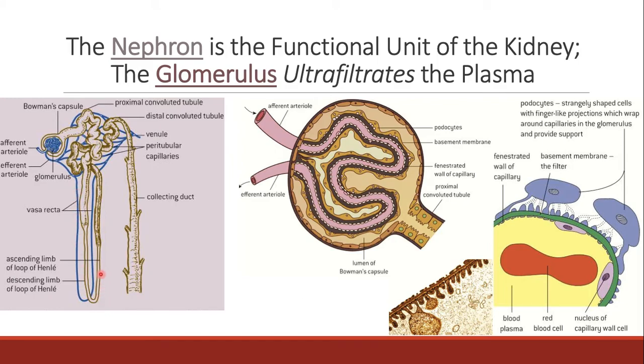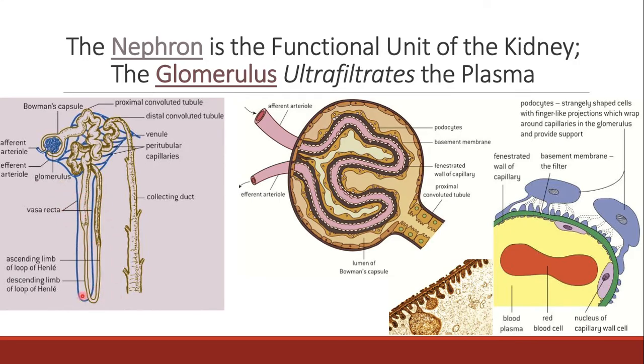On the other side, we're going to pull salt out, and when salt gets pulled out, it's going to keep this area very salty. So we can't just keep having water come out to dilute this area without also having salt come out to concentrate the area. So the descending side of the loop of Henle pulls water out so it can go back into your body, and the ascending side of the loop of Henle pulls salt out, which will make this area salty, which on the other side will make water come out.